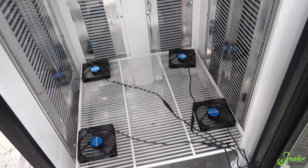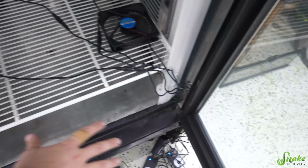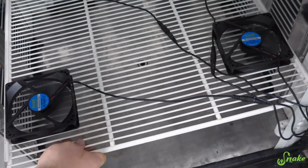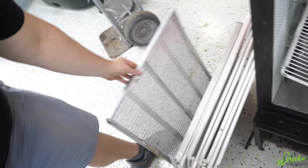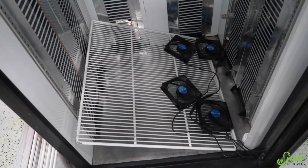Okay. So then we got the fans. Those are still gonna have to be routed, but these white grates don't fit. Oh no. Yeah, we're gonna have to find new grates for this. Why did those grates fit in there? I don't know. Oh, awesome. Okay, so we have to find grates.